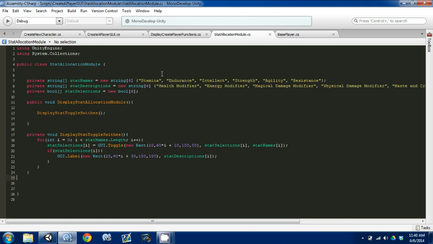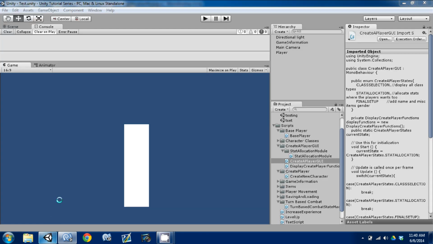We're going to go back to our stat allocation module, and just to go over briefly what we did last time: we have this private void display stat toggle switches, and I'll go into Unity and show you what it did, assuming it plays.